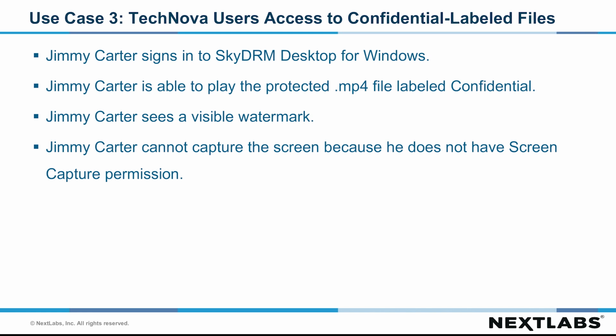In this use case, we will demonstrate how SkyDRM Desktop for Windows protects confidential content while allowing authorized viewing and editing. The demo will show that Jimmy Carter can play a protected .mp4 file labeled confidential, see a visible watermark, and is prevented from capturing the screen due to missing screen capture permission. Now, let's move on to the demo.